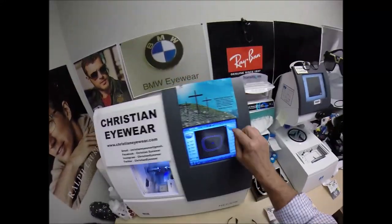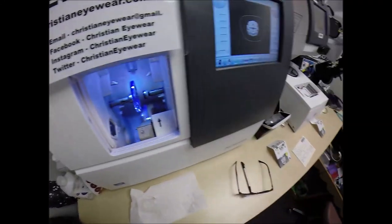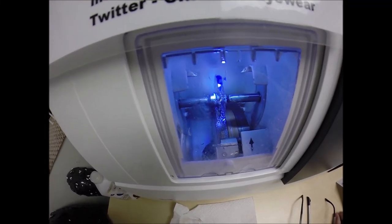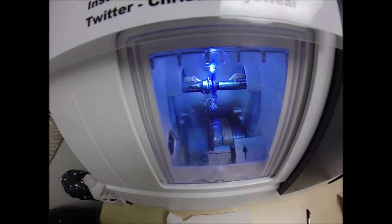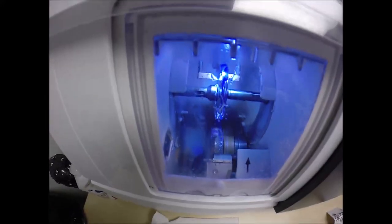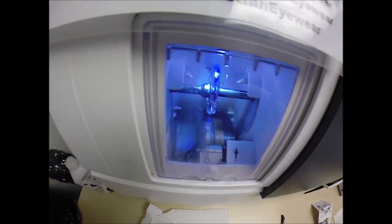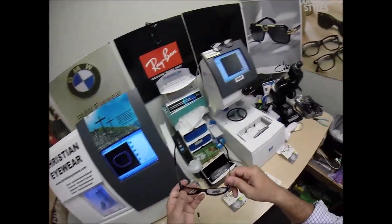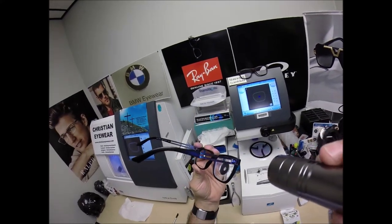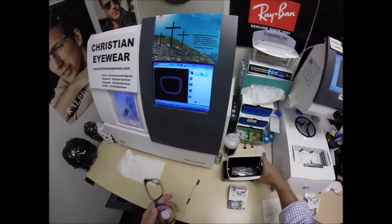We're going to flip this over to L — which is Latin for not right. Place the sticker on there firmly, place the magnet into the Chuck — the Charles, the Chucky Baby — today I'm calling it the Ricardo. Hit the green start button. The door closes, the clamp shuts. The lens will be traced again by the two white styluses, making sure it's large enough to fit into the left side of the frame. It's measuring the thickness to know where to place the bevel so you have the least amount of edge thickness showing. Look at that, Ricardo — no edge thickness. That's what's nice about the 1.67 high-index lenses. Even with your power, which is roughly twice the average prescription, you have no edge thickness.